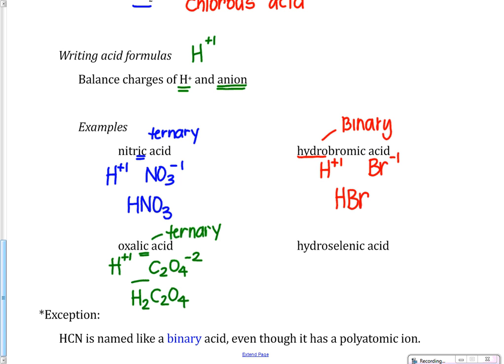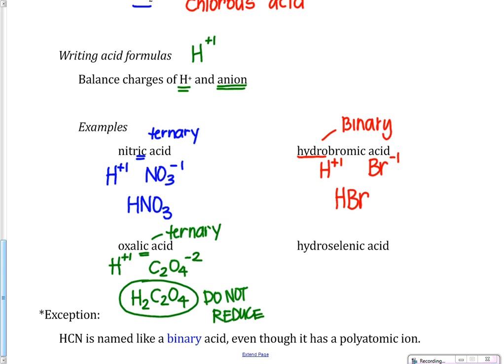Now, this is a very good example because this is one compound where you do not reduce the formula. It's an acid, and we're going to leave it alone. That's the only example that I can think of for acids where you're not going to reduce in a formula. There might be one other exception that we've covered in a video, and that would pertain to our IB students usually only.